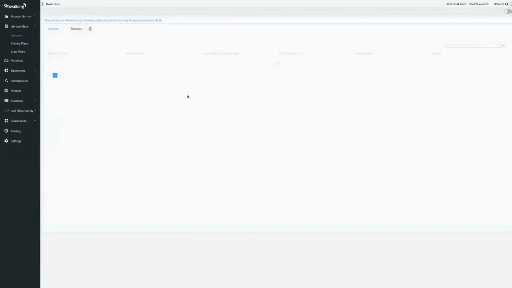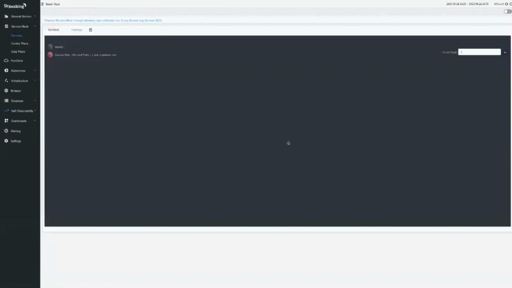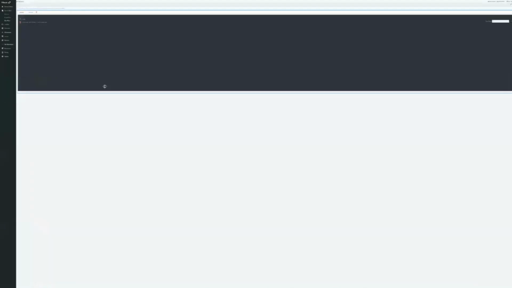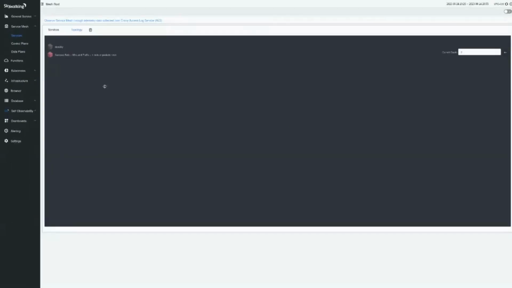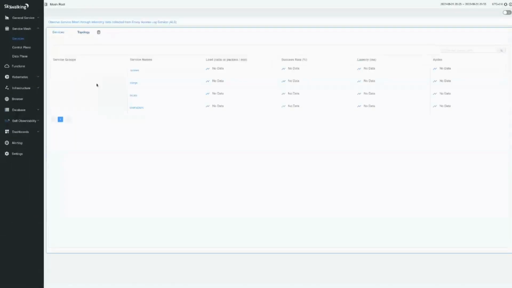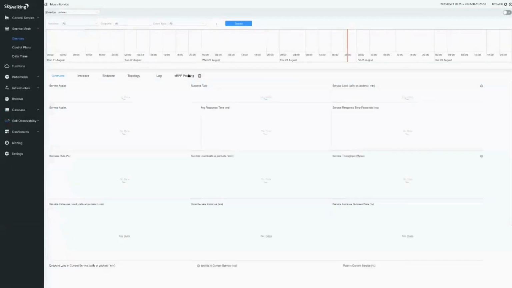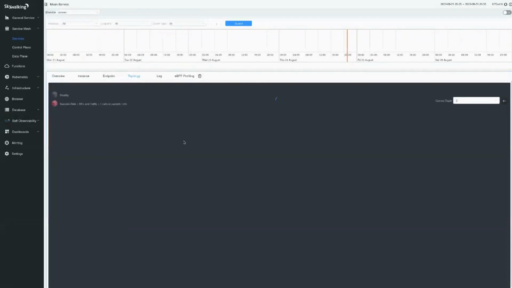I think we should be able to see it from here as well. I'm not sure where I've zoomed in. Yeah, so let me show it from there only. Not sure what's going on here. So yes, you can see.